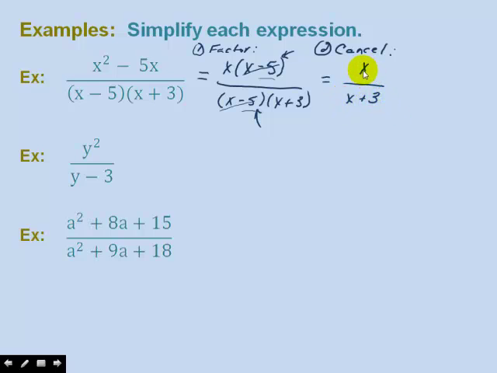Now notice this is one place where it's really easy to slip up because you have to pay attention to whether you have factors or terms. In the denominator now, since we have a plus in between these two, each one of these is a term. So the x is a term and the 3 is a term. And that means that we cannot cancel the x here with the x up here because it's only a term. It's not a factor because it's not multiplied times something else. So this is our final answer.